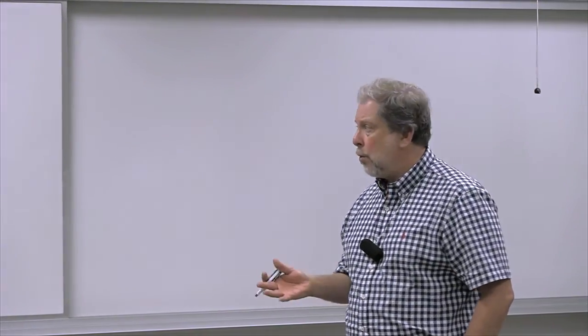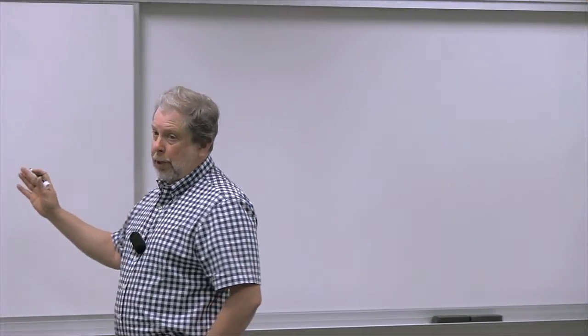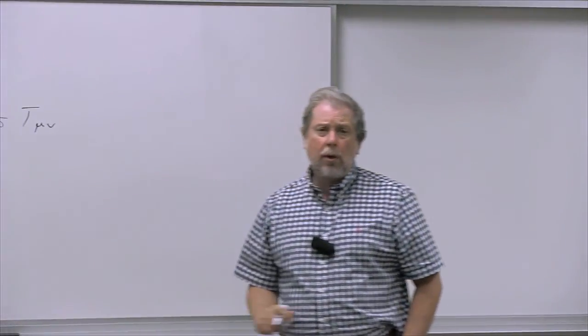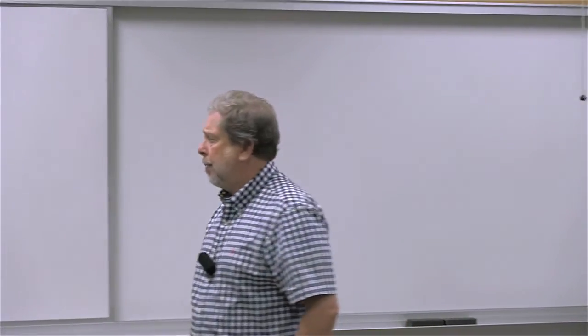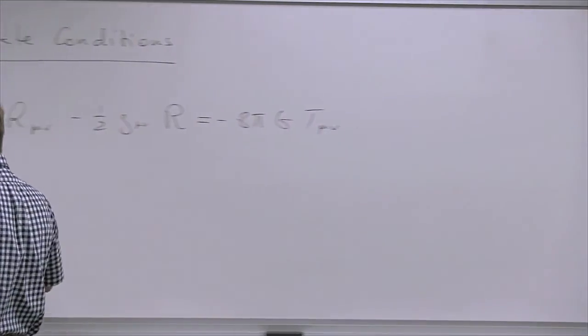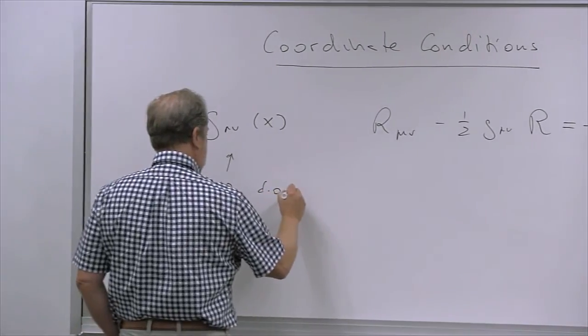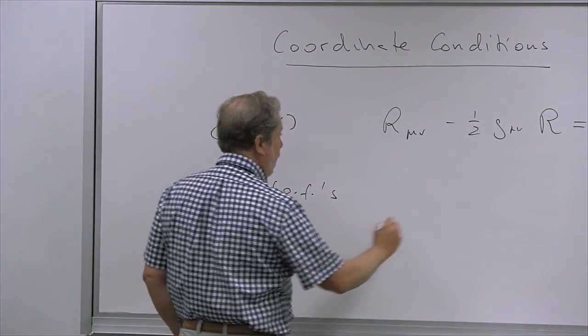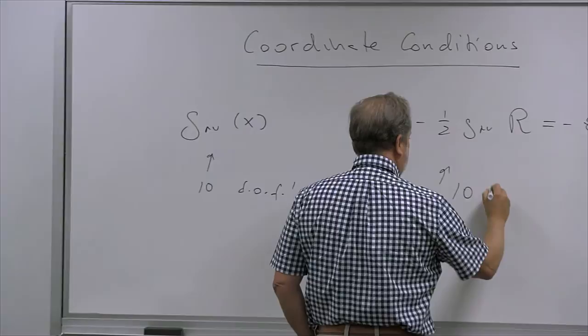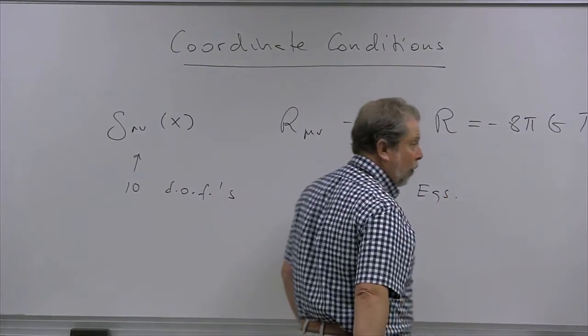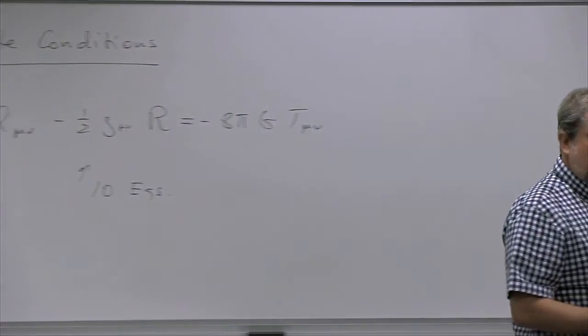And when we look at the field equations, everything seems to be perfect because the field equations also involve symmetric tensors, the R_μν, the g_μν, and the T_μν. And so there are 10 equations. So there are 10 degrees of freedom here, and there are 10 equations. And so that means that presumably we can solve for all components of the metric. But that turns out to be, of course, not correct.